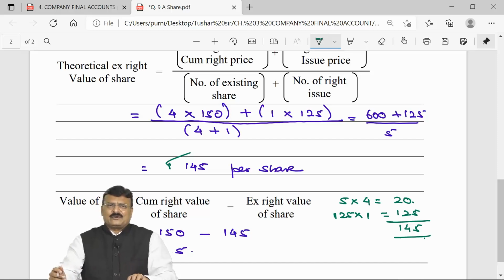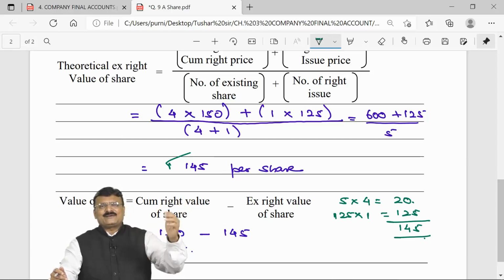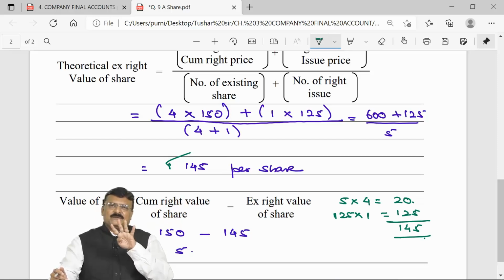Anyone can ask you this kind of question, that how much one outsider should be ready to pay for one right share. This is a calculation. You first have to get 4 entitlements, because ratio is 4:1. One entitlement is always 5, so 4 into 5, he has to pay 20 to the existing shareholder who is renouncing his rights. And on the basis of 4 entitlements, he will apply to the company, and to the company he has to pay 125, the offer. The total payment to be made is 145.